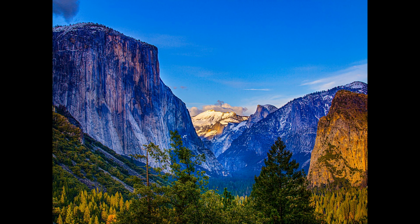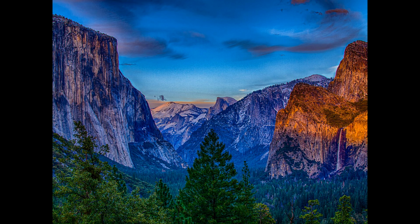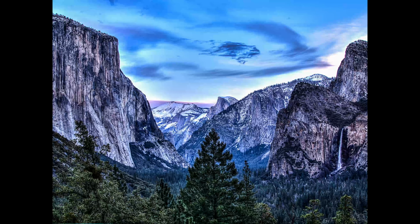We're in Yosemite Park now. You see Halfdome and El Capitan. Beautiful different views. Sun setting on the rocks now. We got here later in the day, so we went into town and found a place to stay in a motel, and the next day we came back to do it all again.